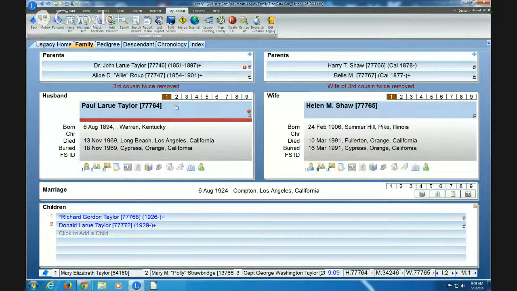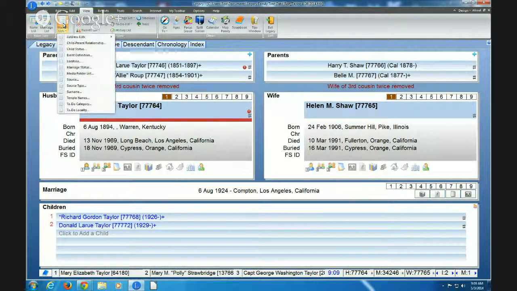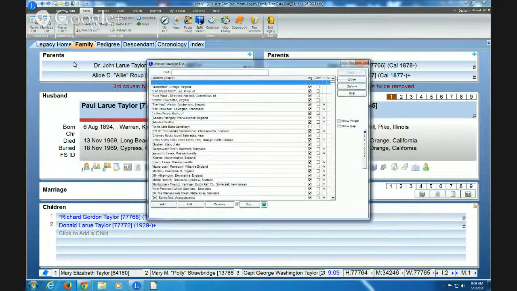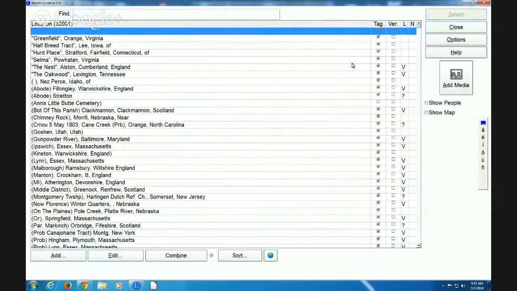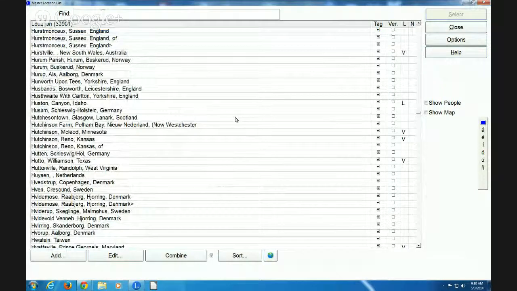What we're going to do is go to View, Master List, and we'll view the master list for locations. And you might have a button for that on your My Toolbar if you customize it the right way. But anyway, this is where the master location list is under View Master List. And let's make that full screen so we can see some of the locations. Let's say that we wanted to find out how many people might be in our database for Stewart County, Tennessee, for example.